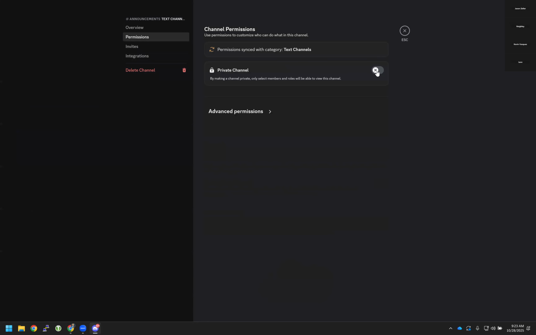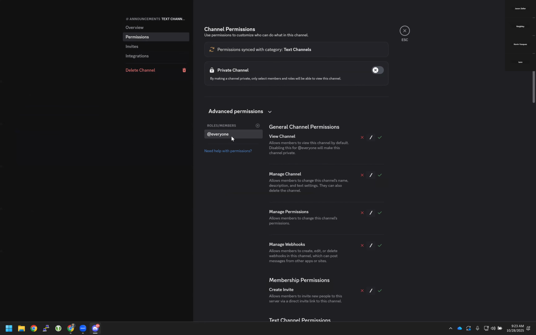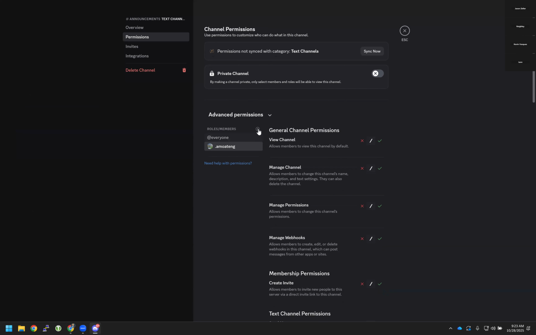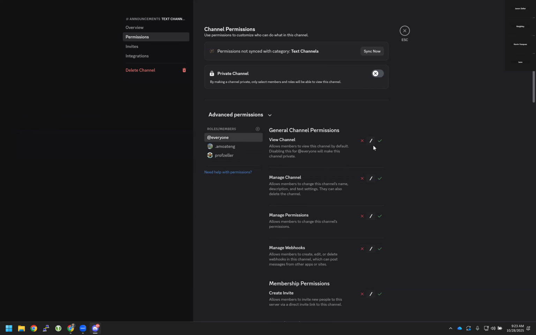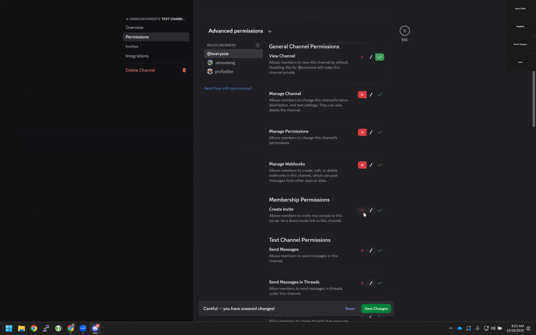See if I can't. I don't want it private. I think if you go to advanced permissions, yeah, there we go. There's Sam. There's me. There's everyone. And you can view. But pretty much turn off everything else, right?